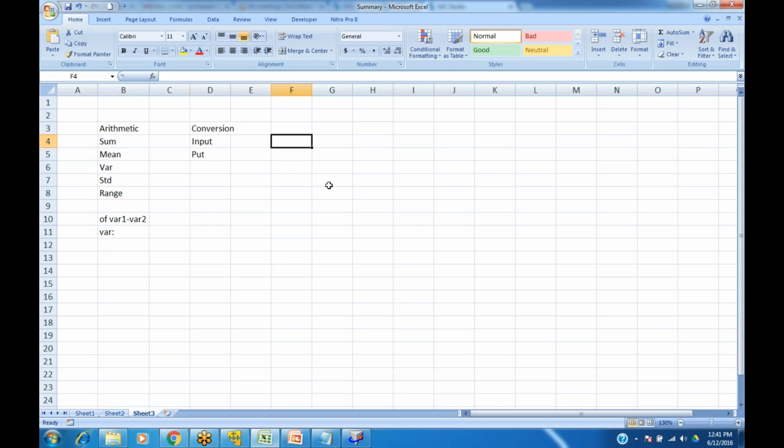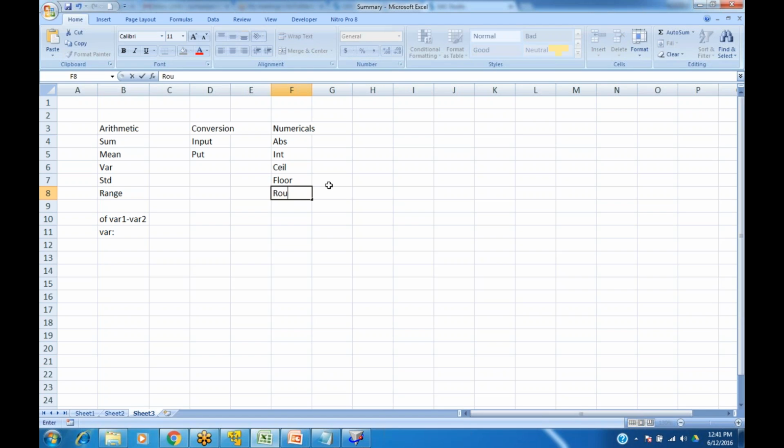We then went on to numerical functions, where we looked at absolute, just taking the absolute value. We looked at the integer function, taking the integer part of the entire number. We looked at ceil, which is the least integer greater than the number, or floor, which is the greatest integer less than that number.